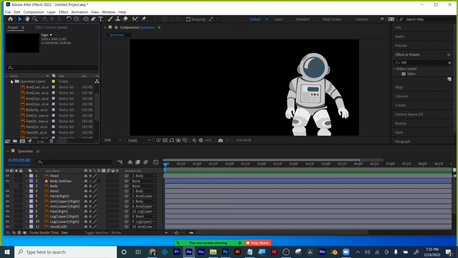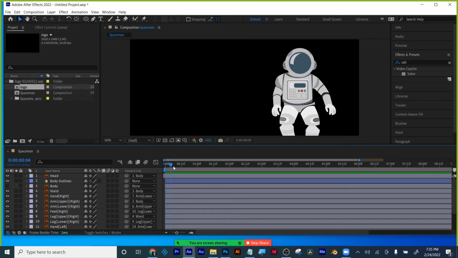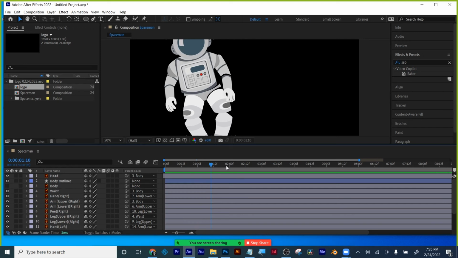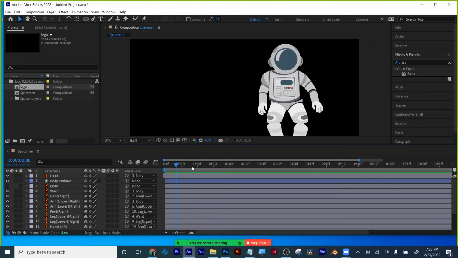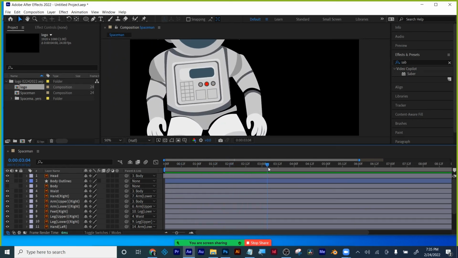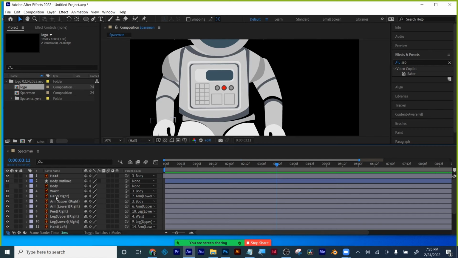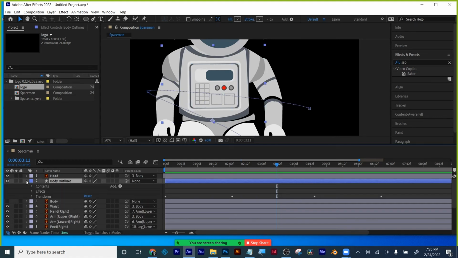There's your layers. Yes, like I said, just make sure you hand me the artwork as well. Let's take a look at the body. But why are there body outlines? Okay, all right. I see exactly what's going on here now.